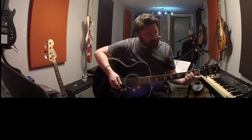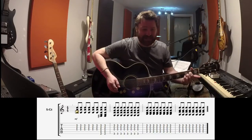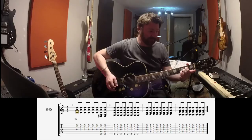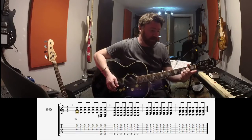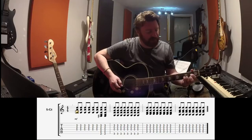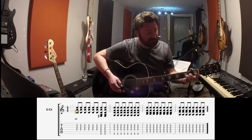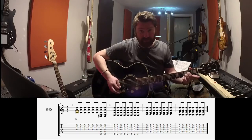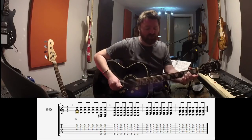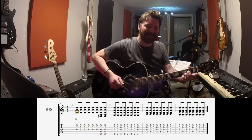So we're going to start with a chord of D, what we call D sus, okay? Suspended second, that's the proper name. It's like a normal D chord that you might have learned already. But I'm going to put my middle finger where my index finger is, and we're going to leave that string open. We're not really going to play that string a lot. It doesn't matter if you hit it by mistake, but we're not going to aim to hit that string.